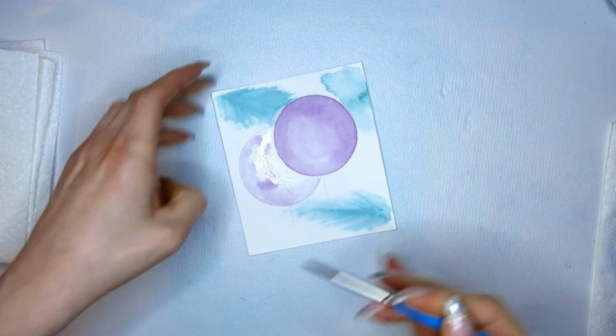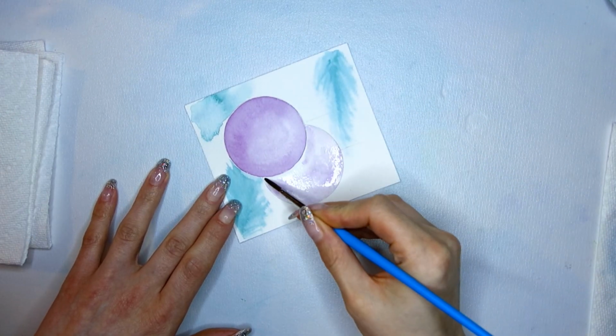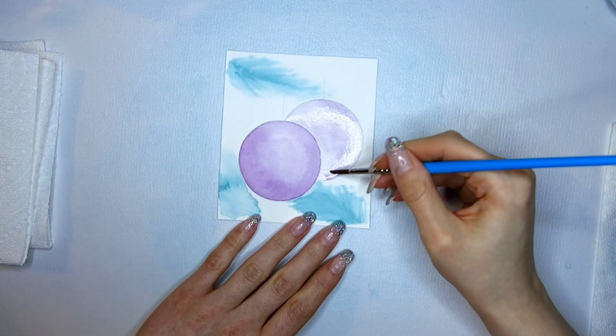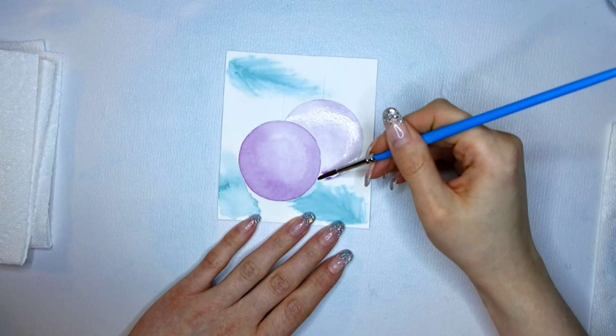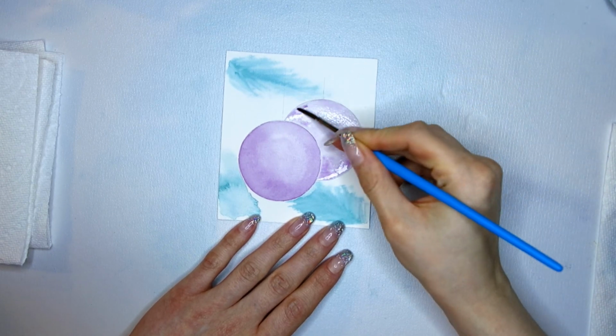I could create some highlights as well by just adding water to the areas where I want the highlight to be, but that wouldn't give me full control over where the highlights are. And also the paint I'm using is staining the paper, so there would be more paint left behind.